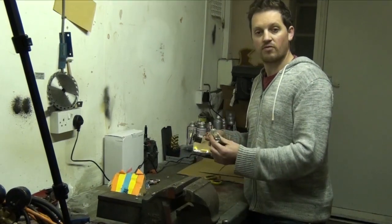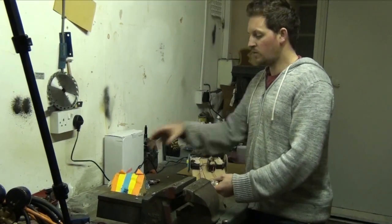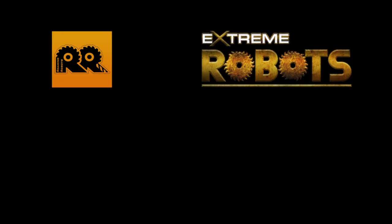And then lastly, we need our radio control. We've got our receiver. You can see we've glued it to the base, we've built some bodywork over the top, and very easily and simply, you can build a robot.